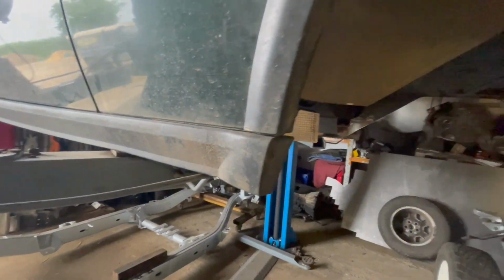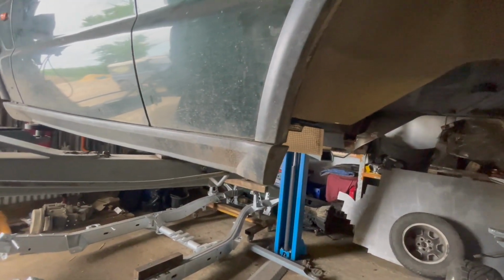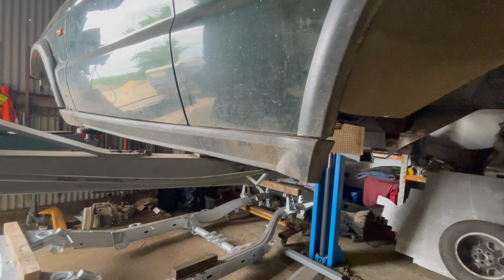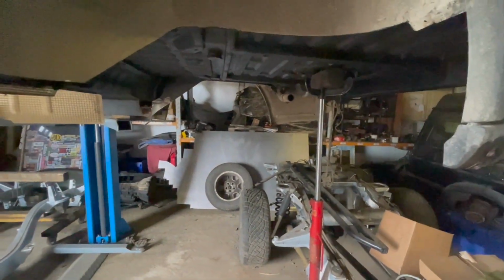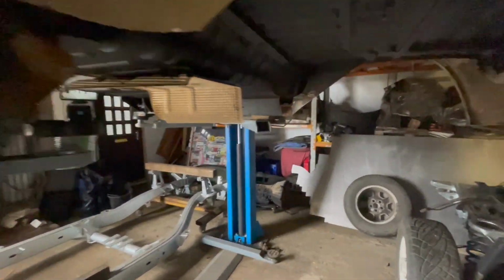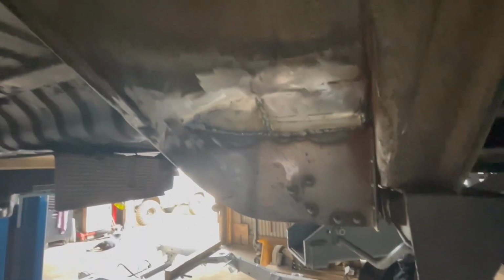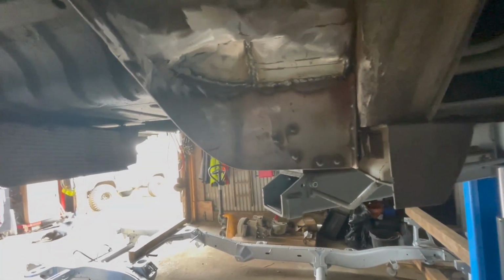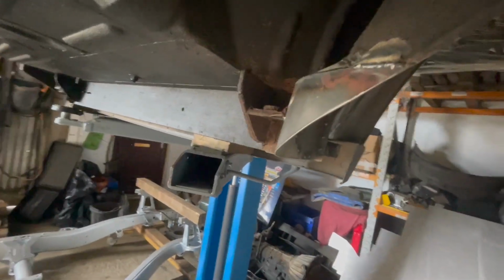So it's still up here. This has got to be stripped off. The interior from this side has got to be stripped off, obviously to save it from fire. We've got to suspend it, probably with the transmission jack, to be able to get the leg out of the way. The other end was not as bad, so that has been welded up, little bits fabricated, so that's got to be tidied up and painted and protected.